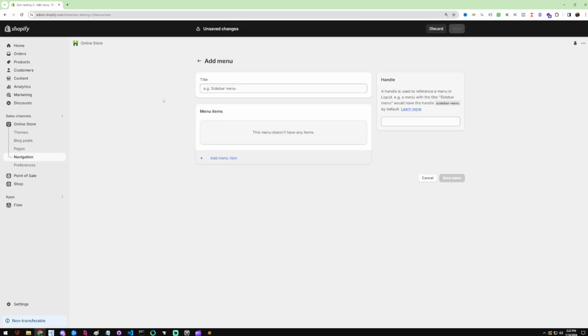But yeah, let's just start off with building a normal one. So this one we'll just call it main menu 2. So this title here for the navigation, you will never see this. This is purely for your knowledge, and you just need to remember this name so you can assign it in the navigation section in the theme once we get there. So yeah, we're just going to call it main menu test for now, just so we know that it's different to the other main menu that's by default in there.